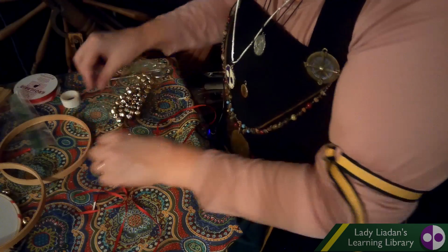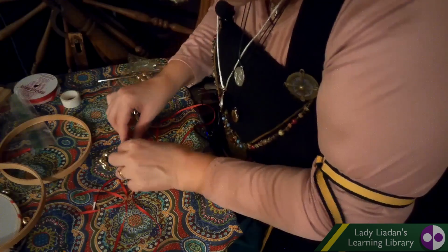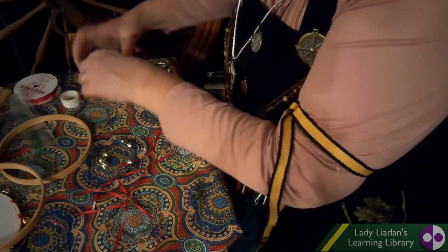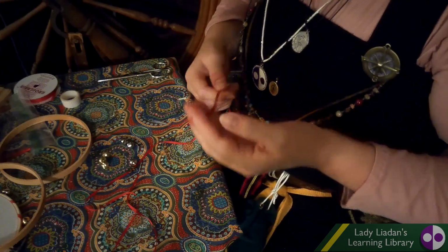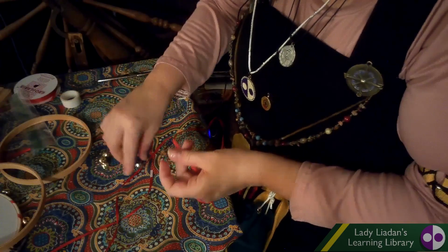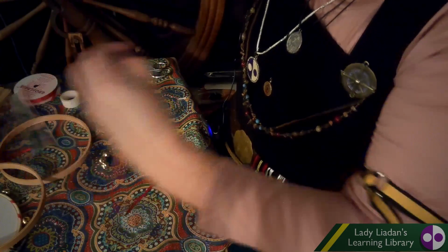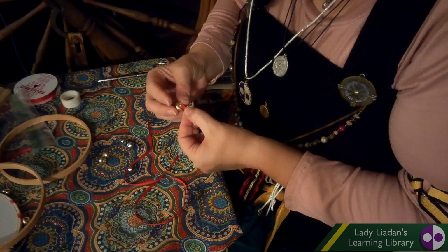So I want 3 gold and 3 silver. I think that's a silver one. Yep. So 3 gold, 3 silver. And that's just because I want it that way. Alright, so, whoops, not that end. You're just going to thread them on there through that little loop on the back. Silver, gold, or all silver.